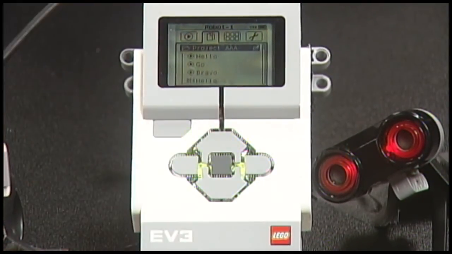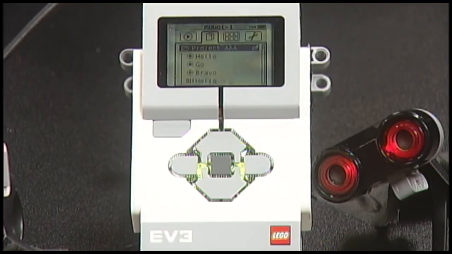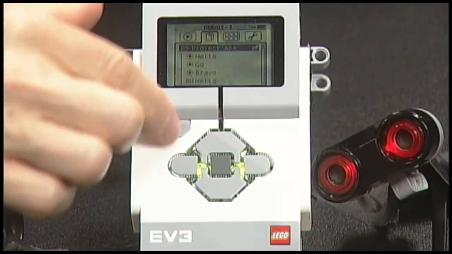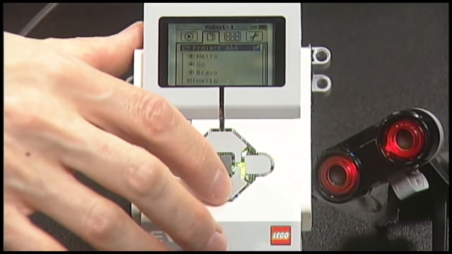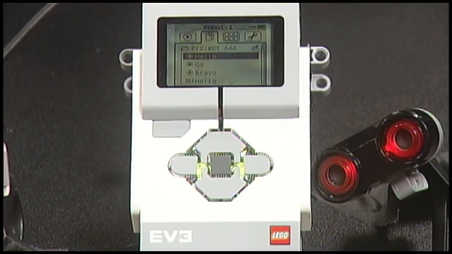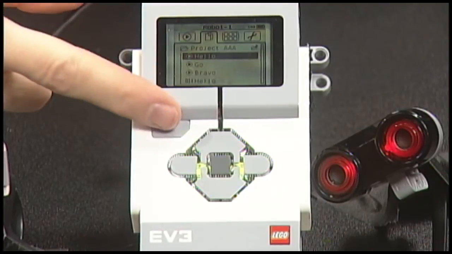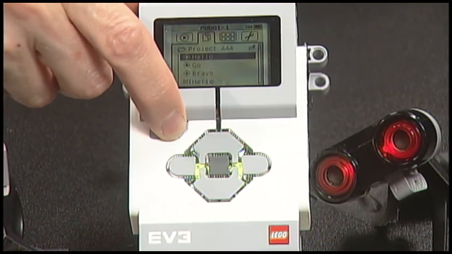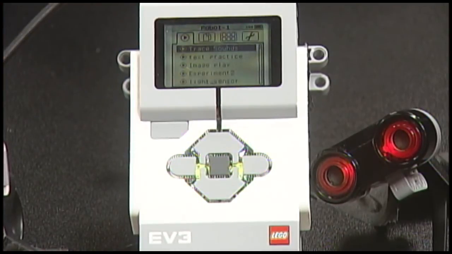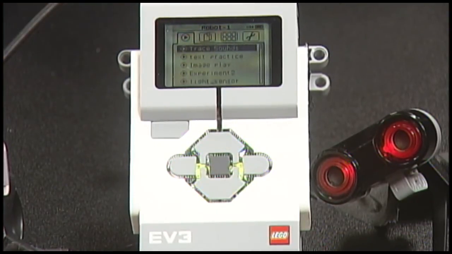So if I hit the center button, you can see I got into the project, right? If I hit the back button, it compresses the project. But if I go in there and then I go down to the Hello program, my intuition is if I push this gray back button again, that it'll just close up the project. But in fact, if I push this gray back button, boom, we're in the recently run menu again.